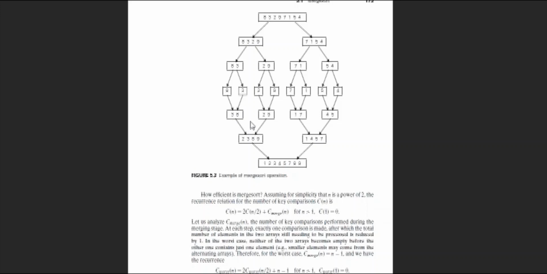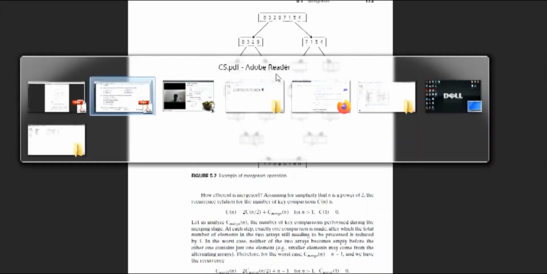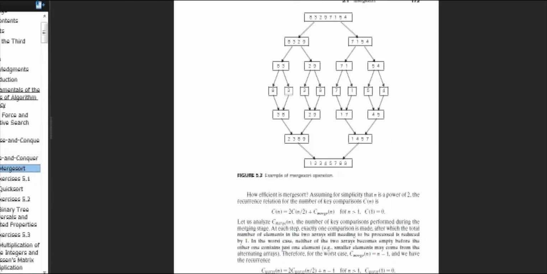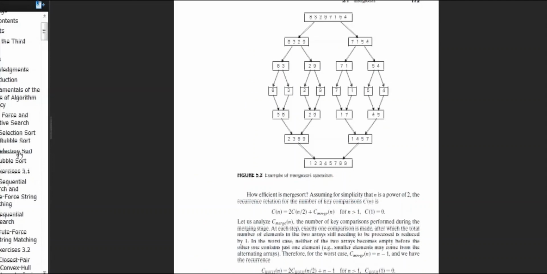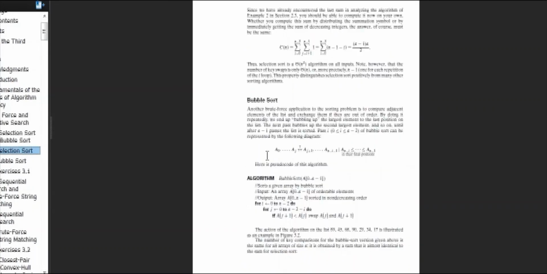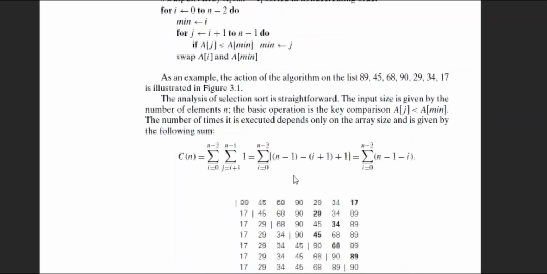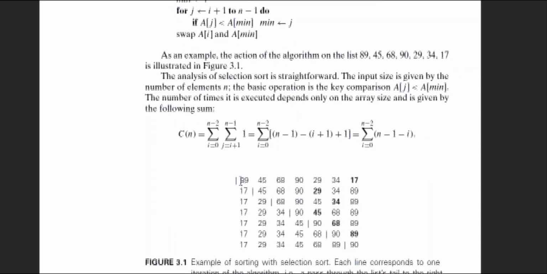Selection sort is the same as bubble sort, but in the case of selection sort we are finding the smallest element first, as in the case of bubble sort we are finding the largest element first. Here we find the smallest element first and place it into its final position. Then we find the second smallest element in the array and place it into the second position. So just keep on repeating, and at the end of all the loops we get a sorted array.